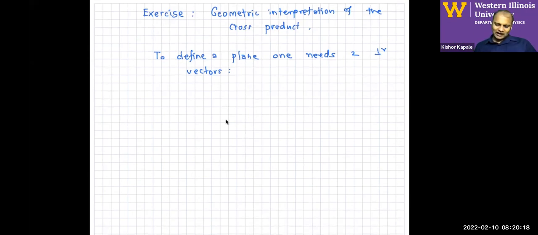But let's assume we have a flat plane, for example the XY plane, right? So here's the Z-axis, X and Y. And then the XY plane is governed by essentially the unit vectors that lie in that plane, right? You know how we use the unit vectors to describe the geometry, right? For 3D, you need 3 unit vectors. For 2D, you need 2, and so on, right?